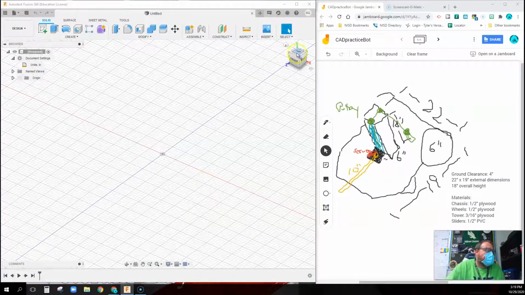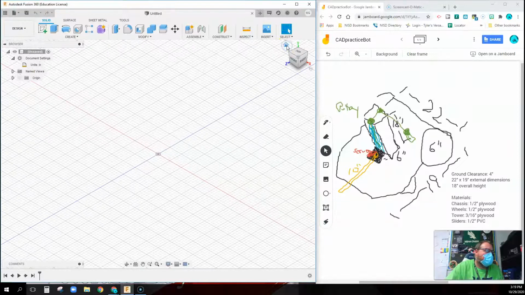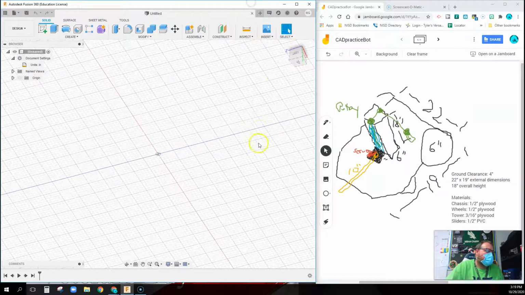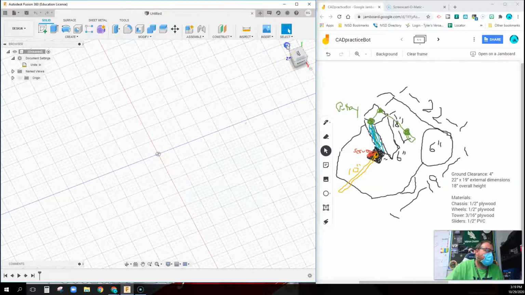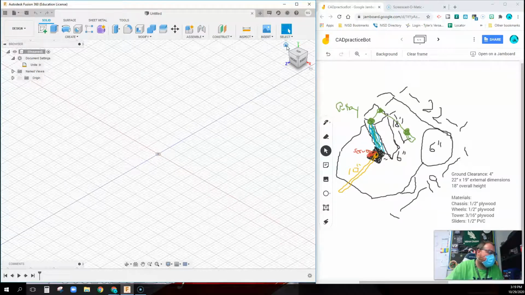All right, in the top right-hand corner, you have your View cube, which allows you to very quickly get to different preset views. The Home button will always start you in this top right orthographic view of your model. So anytime you've flipped it upside down or changed it and you don't know how to get back, just hit that Home button and it'll automatically reorient you to that orthographic.